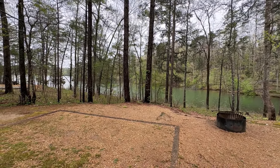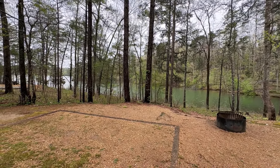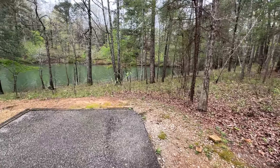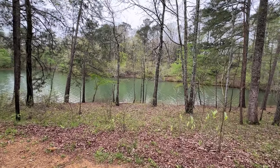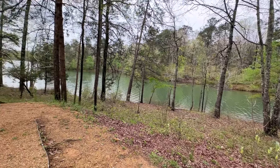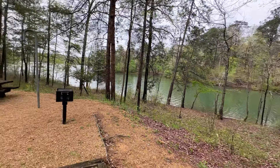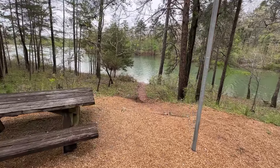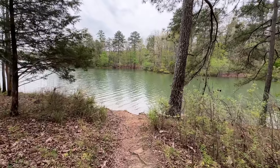Campsite 45 is going to go down in the book. It's a single site, there are no tree obstructions to the rear, so you can bring your wheels clear back to the back. The view out of your rear window and your sitting area is great. There's a little trail that goes down to Smith Lake — let's go down and check this out. Who else gives you a walking tour like this? Nobody does it like Living Our Dream Now.